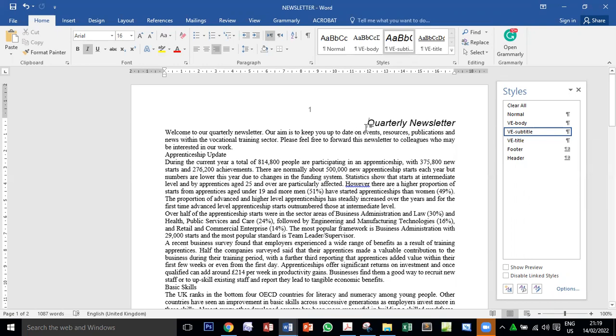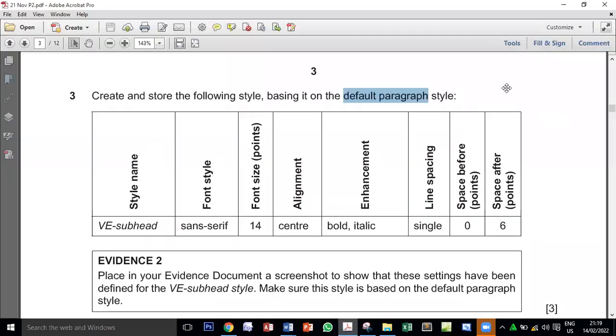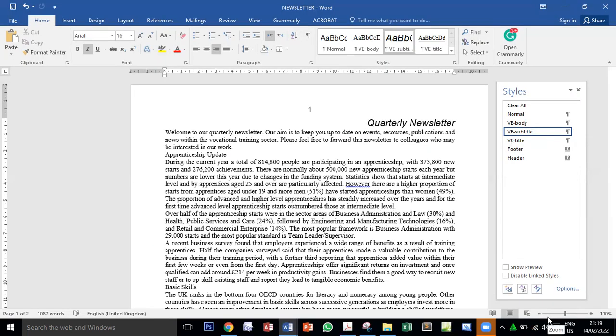So I have the pointer here, and please notice that I have VE-subtitle applied. I use this menu to control the styles. It could help me to control the style in a very easy way. If you want to build a new style, click on that button. This button is called New Style.